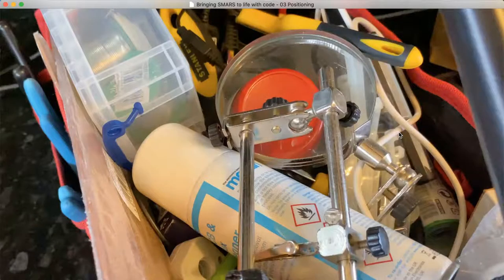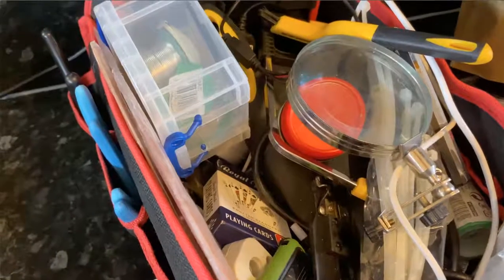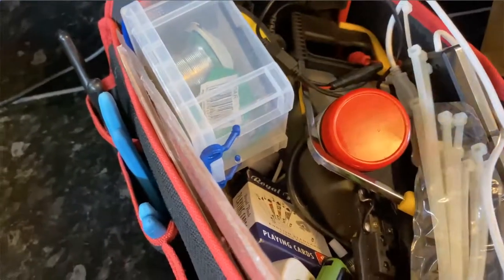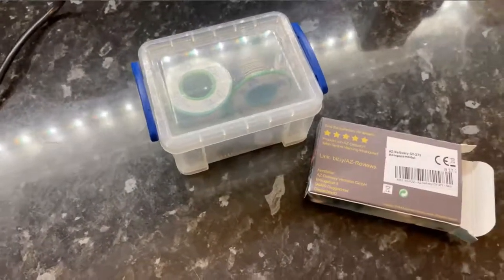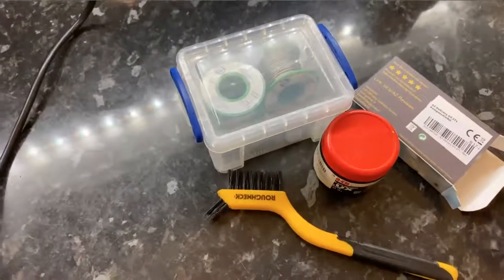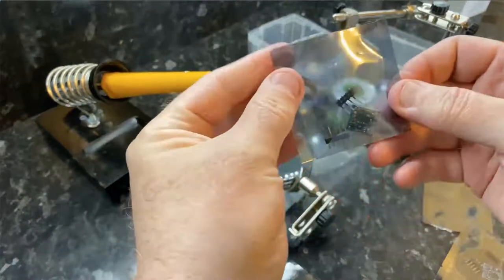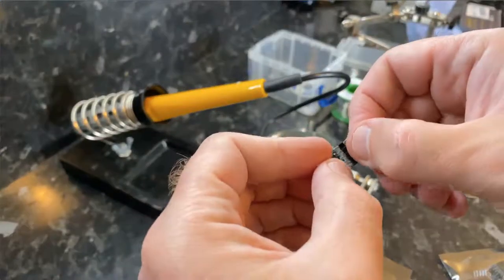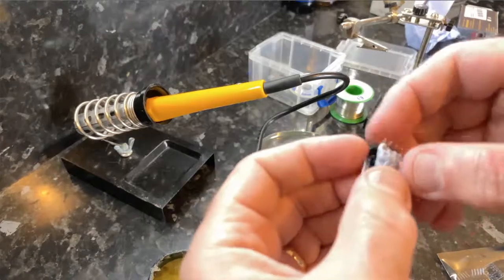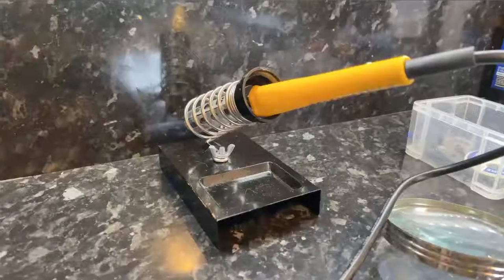So I've got a quick video to show you that I've prepared. That was about the fourth shot of me trying to throw those little bags on the desk. So that's one of the little sensors that we're using today, and that's some flux. And what I've done there is just prepared the board and the header pins with some flux just to make it easier to solder. So I'm just using some blue tack there just to keep the header pins nicely in place. And I've just got a very cheap, simple soldering iron.